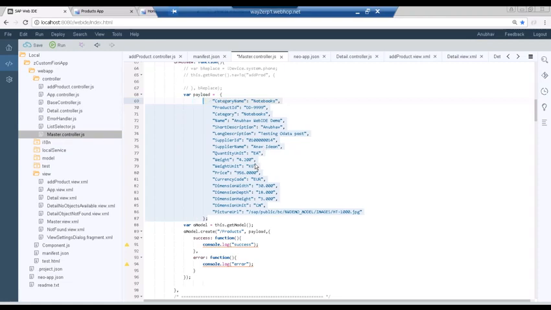Let me change the product ID to RR9999, and I say the name of the product is Fiori app, and short description is created by web IDE call. Long description is web IDE testing, and that's it. Right now I don't change anything else.